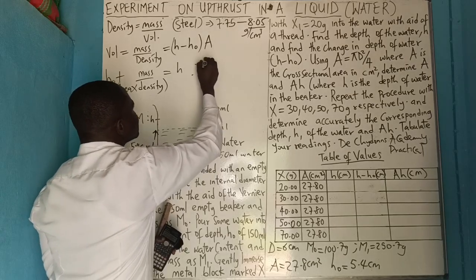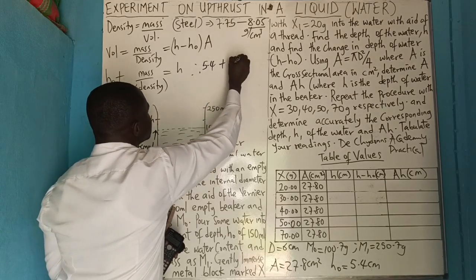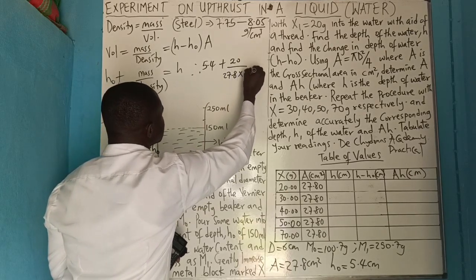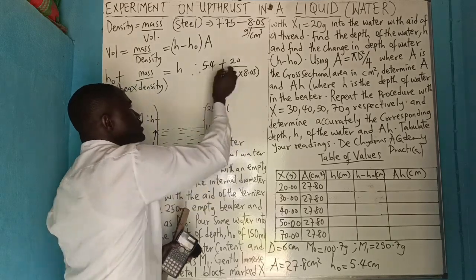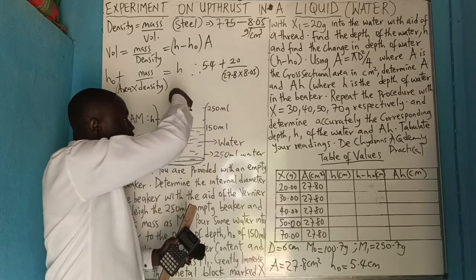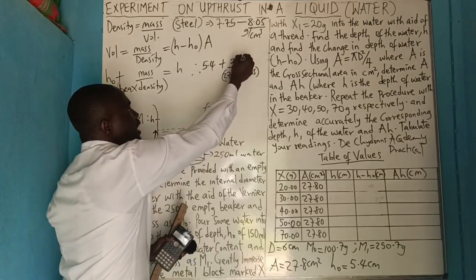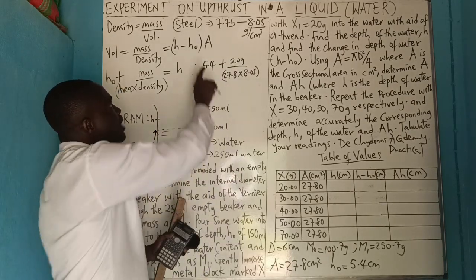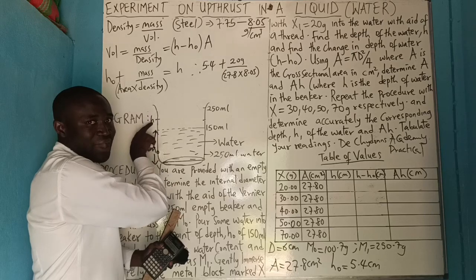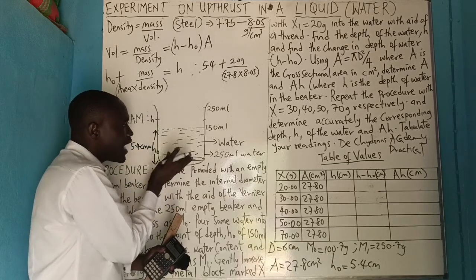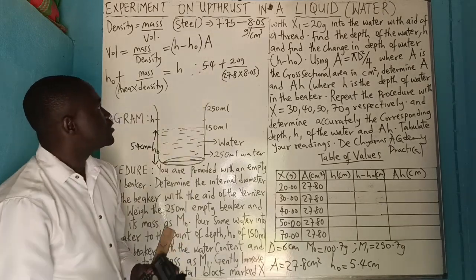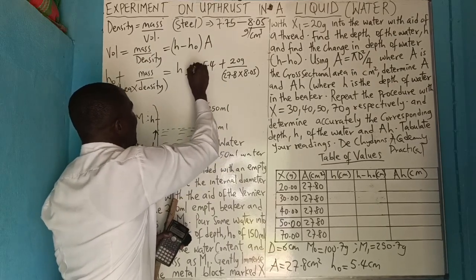That means if I say 5.4 plus 20 all over 27.8 times density 8.05. Once I compute this, it will give me the height we will get when you put 20 gram of that steel inside this water. It will give you the increase in height, I mean this final height. It will displace its own weight and increase the volume of water to that height. That height it will get is what we get from this. So we now tell them that therefore height is equal to this.